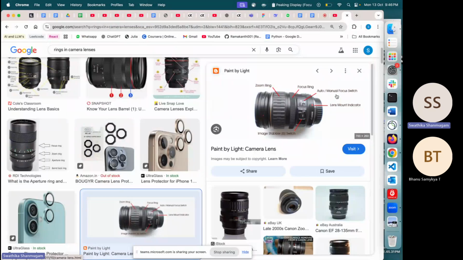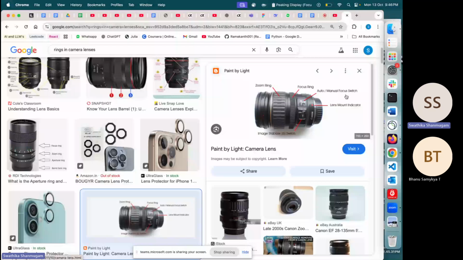And then you have an autofocus, manual focus switch. I covered all these in the last session, like what autofocus and manual focus are. Usually in our use case, we'll go with autofocus only. In case you do not want autofocus, you can switch it to manual focus with that button, and you'll be able to focus manually by pulling the focus ring.